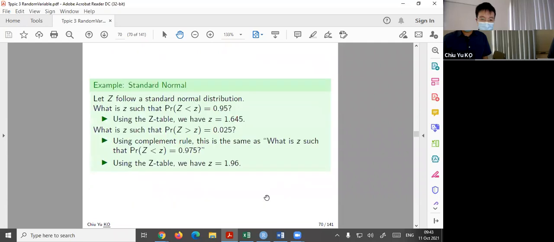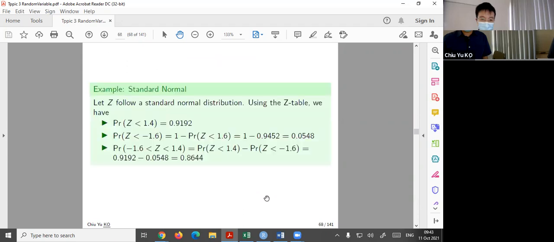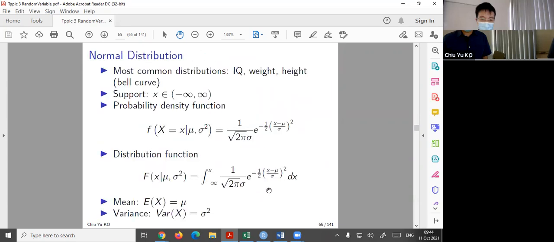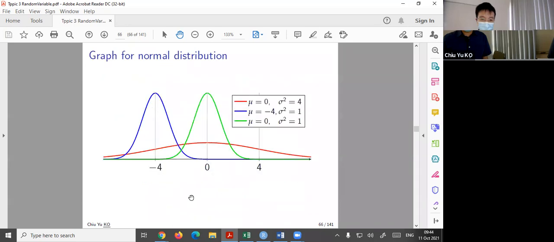Let's go into more detail now, to remind you how we calculate this. The normal has two parameters, mu and sigma squared, or sigma. Mu is the mean and sigma squared is the variance. The green and the red curves have the same mu but different sigma, like a hand slammed on top of the bell, so it just flattens out. If you change mu, as with the green and blue ones, you just shift the curve. Mu shifts it back and forth, and sigma presses it up and down. That is the main thing.